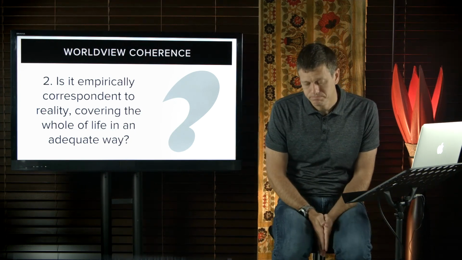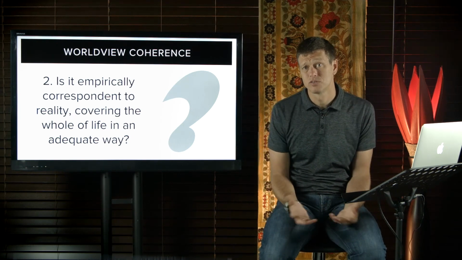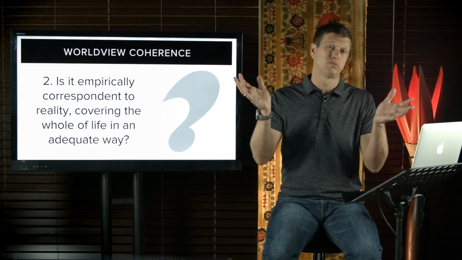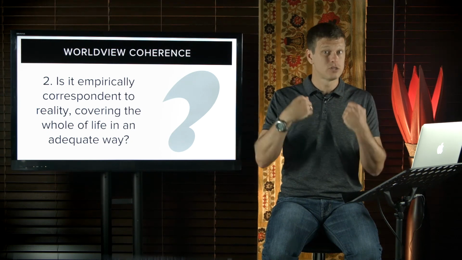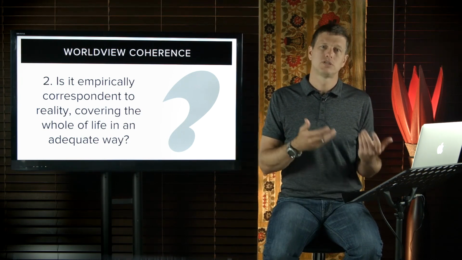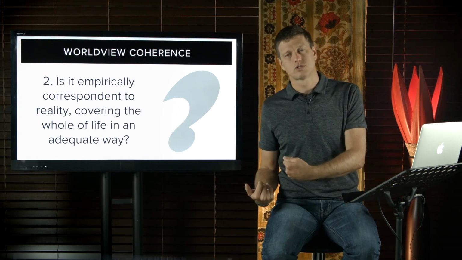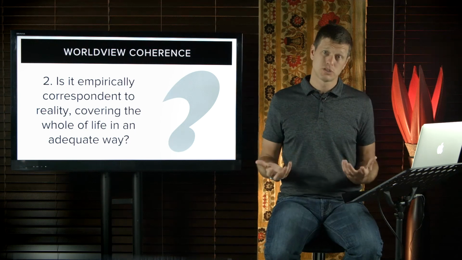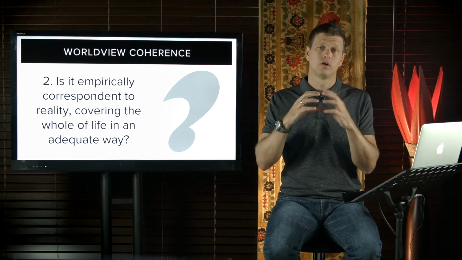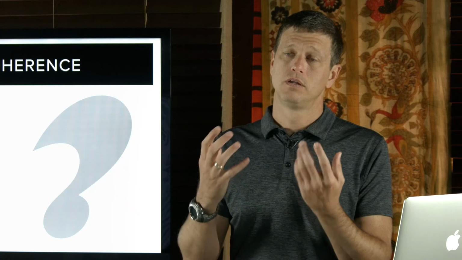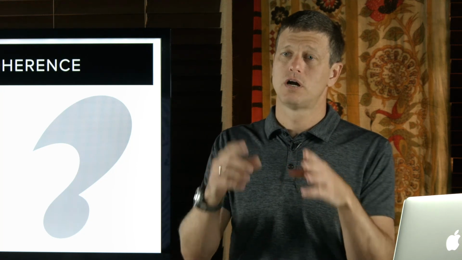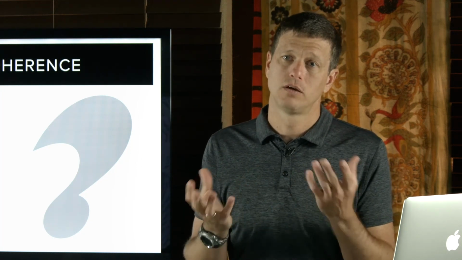For example, a system like naturalism fails to explain the existence of evil. There are many data points in life about the existence of evil that register on our scope that naturalism can't explain. It can't explain why evil exists and what evil is and why some things are moral and why some things are not moral. In a Christian system, however, we see the existence of God and His creative process of creating sinless beings and giving choice to them, that their choices lead them to rebel against Him, that God wasn't the creator of evil, but evil resulted as a consequence of the choices made by those that God created.